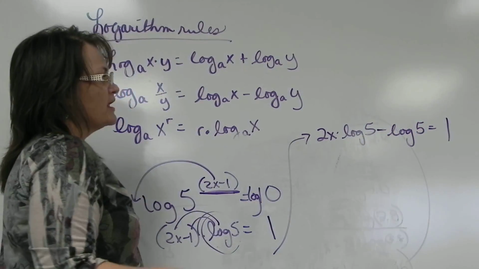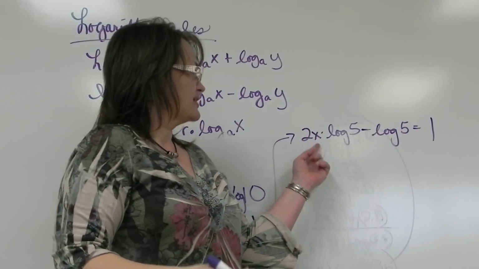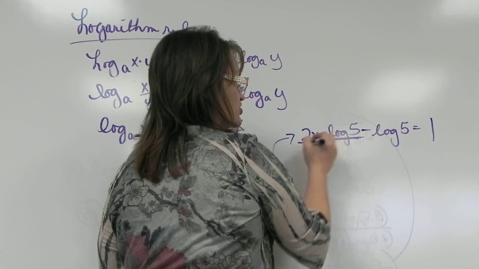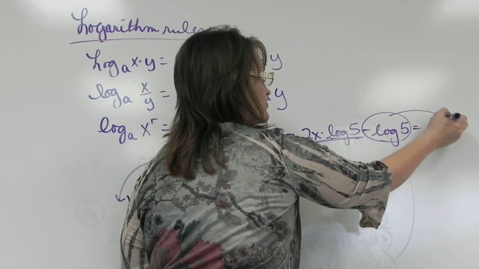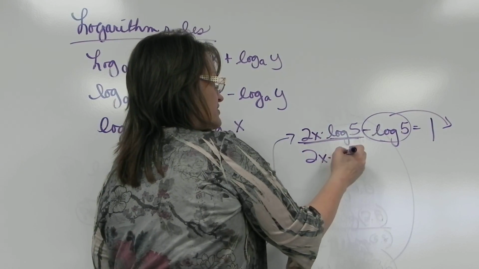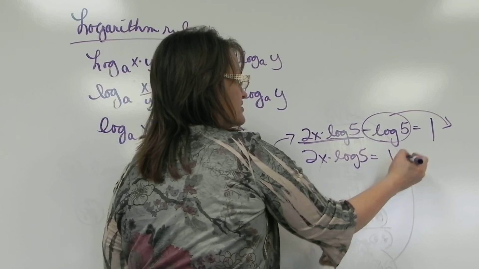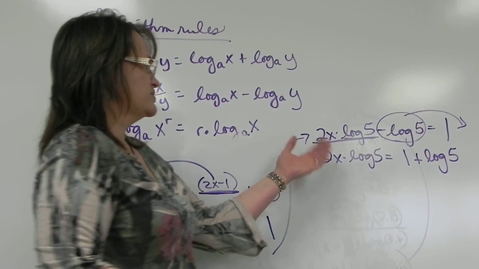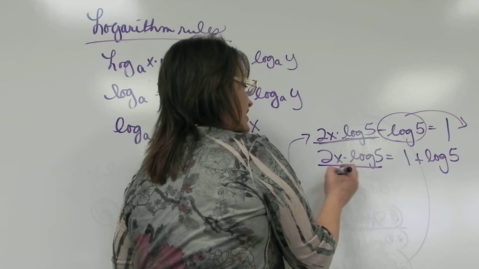equals 1. And now I'm trying to solve for x, so I want to get x alone. So this term is my x term. This does not have x in it, so throw it across the line like we do all constants. Gather the constants. And then to solve this, we divide by what's around the x, so I'll divide out by 2.